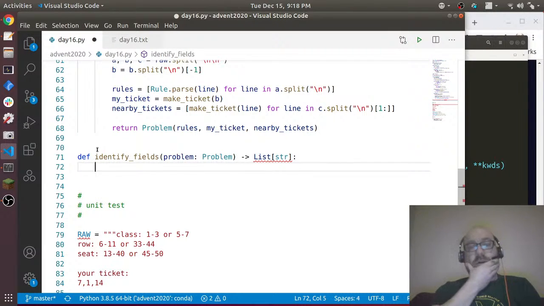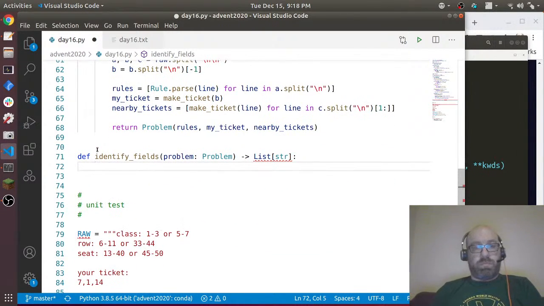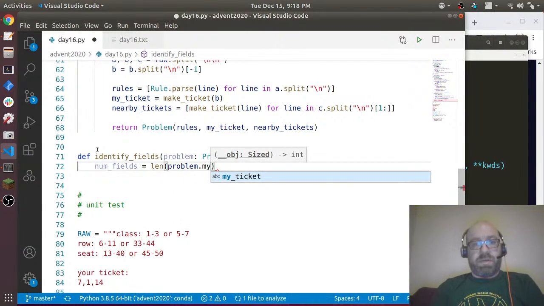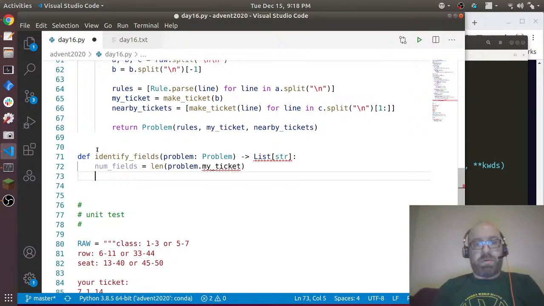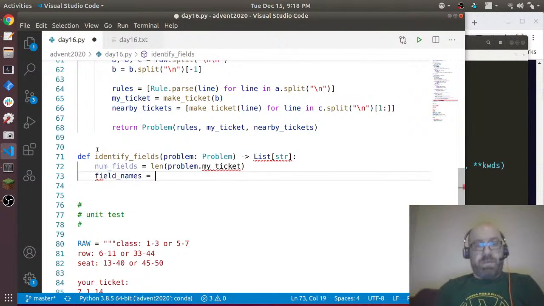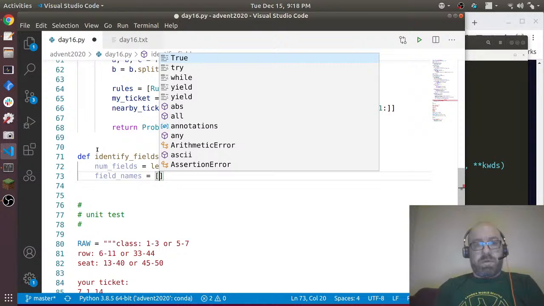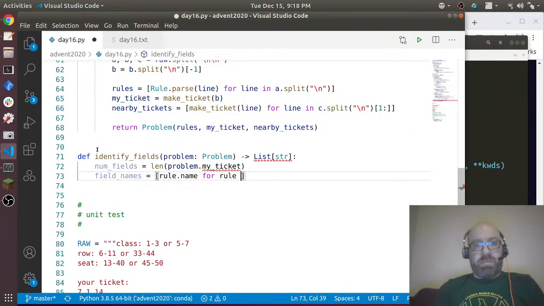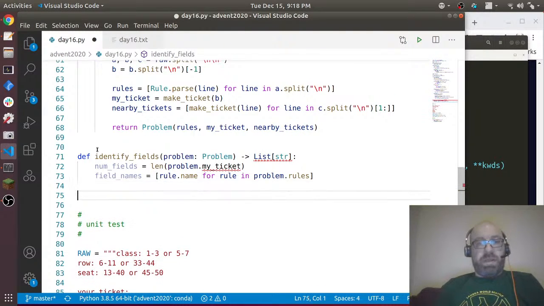We're going to return basically what are the fields in order. And let's say num fields equals len of problem dot my ticket. So we just want to know what those are. Field names equals rule dot name for rule in problem dot rules. Okay.